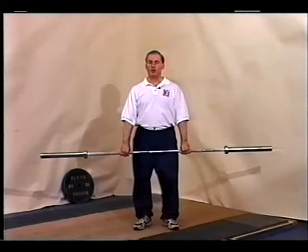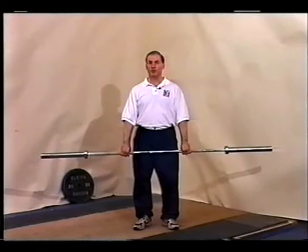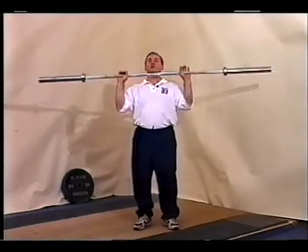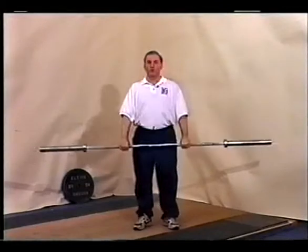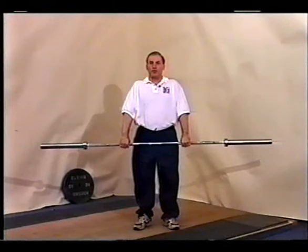You've seen how to perform the power clean correctly. Now I want to show you a few of the very common errors that people make, because so many athletes train on the power clean with all of the Olympic lifters, but simply want to learn how to do that exercise to improve their explosive power. Now, the first thing is, in the power clean, you use your legs, your hips, and then your lower back together. A lot of lifters make the mistake of simply swinging the bar to the shoulders or using almost a reverse curl kind of a movement like this. And it's really the back that's ripping back and forth or moving back and forth and causing the bar to rise up.